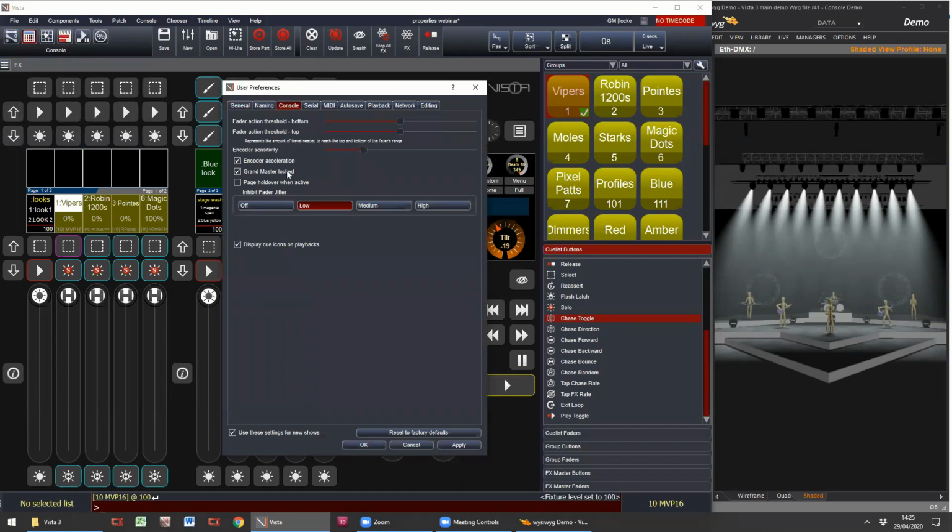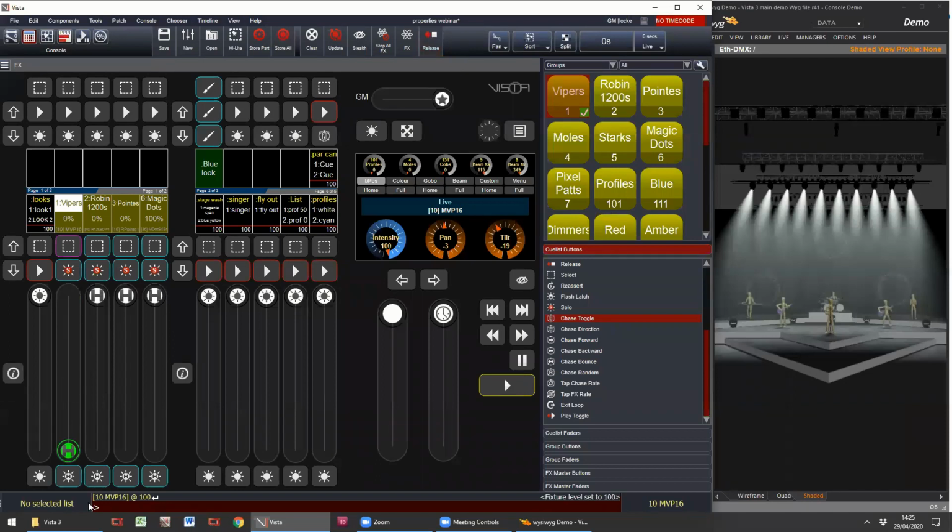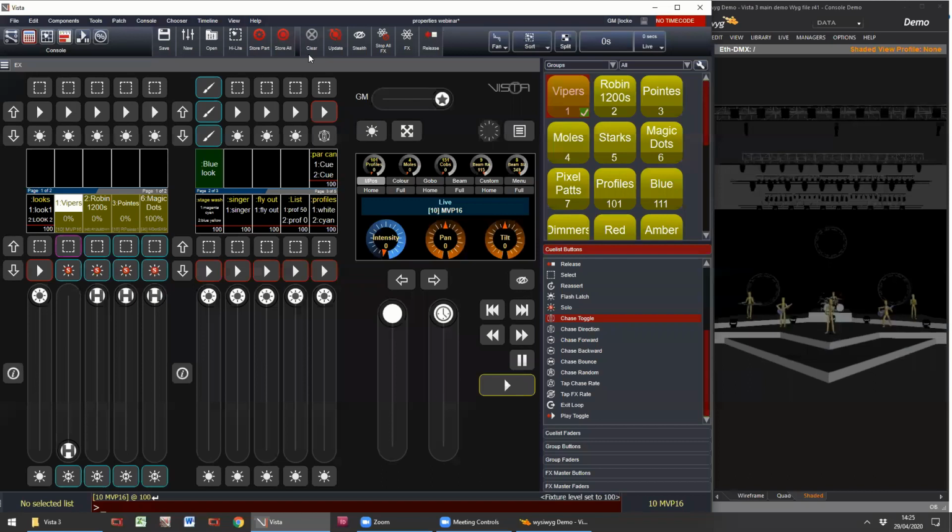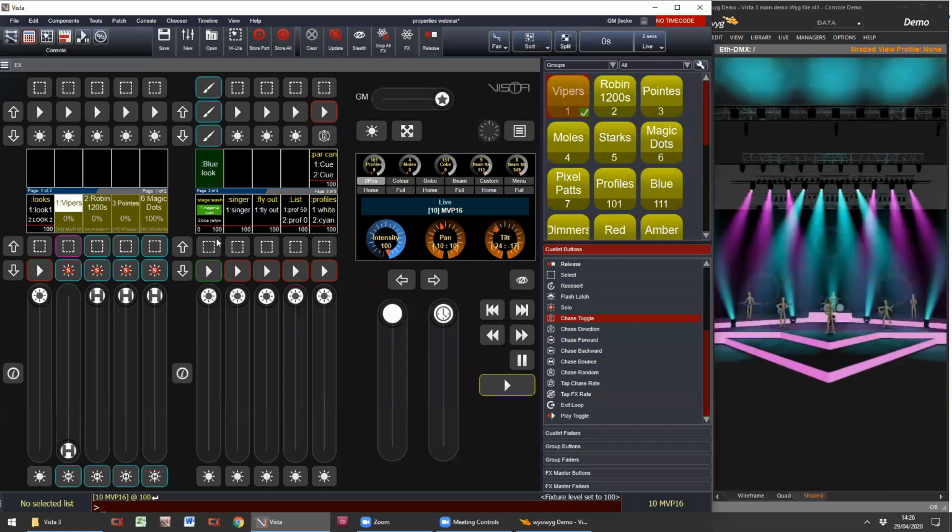Page holdover when active. This is to do with Cuelists that are playing. So let's just take a look at that. Let's just turn this off. So if I play my stage Cuelist here, it's on a certain page. If I page up or down, the console will show me what's underneath that, so I can see everything that I've got on my different pages. So page holdover is off here.